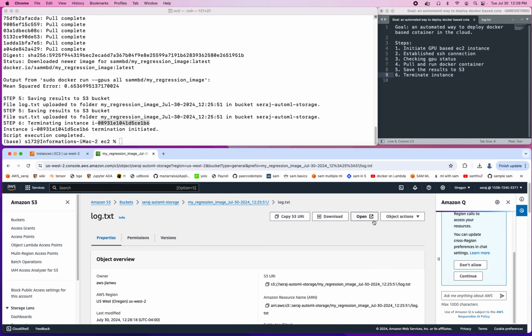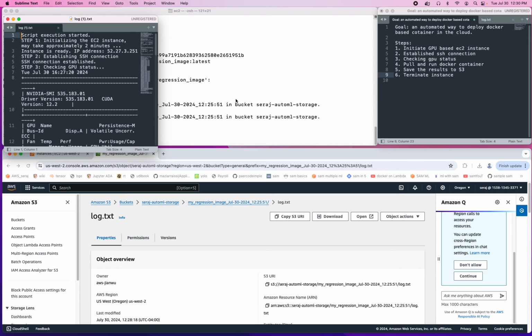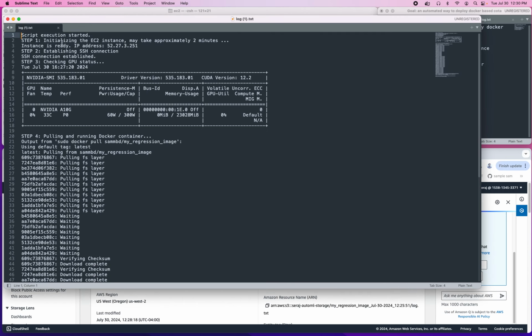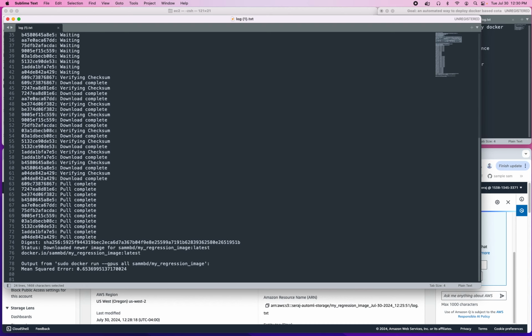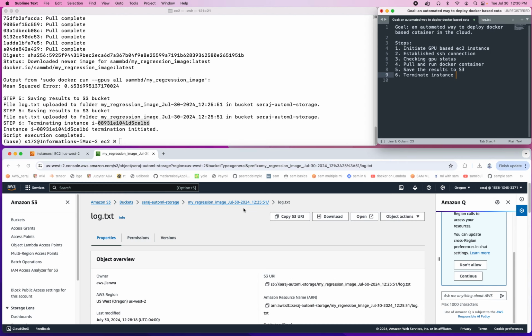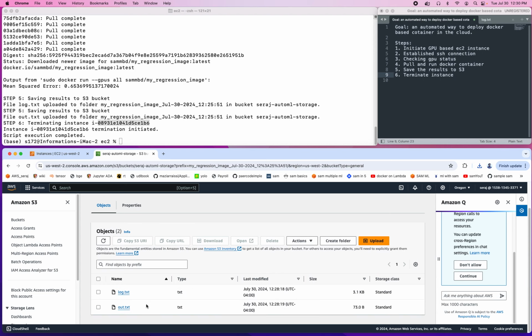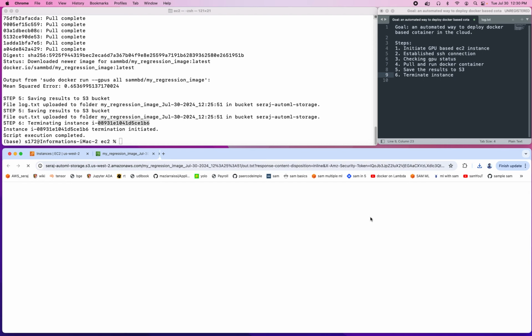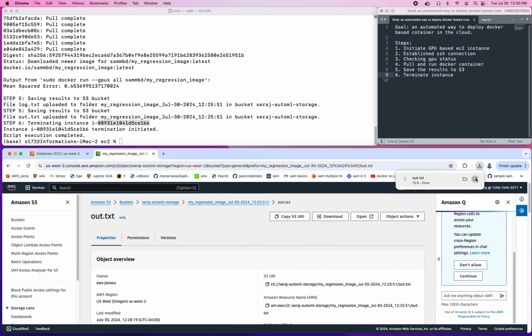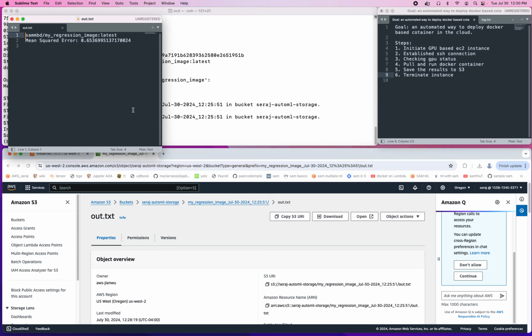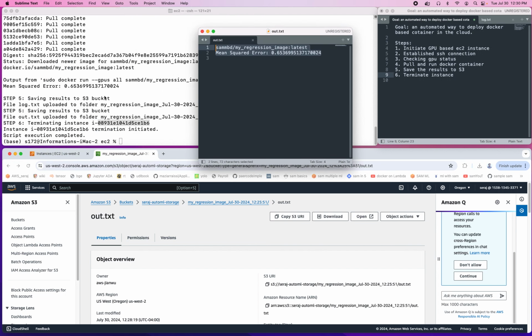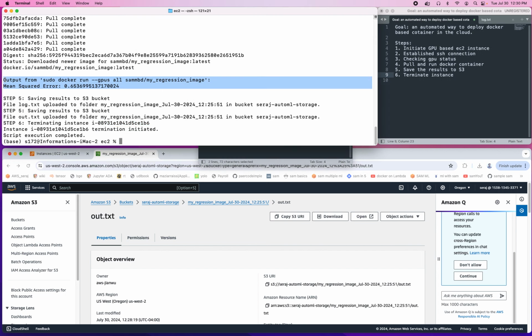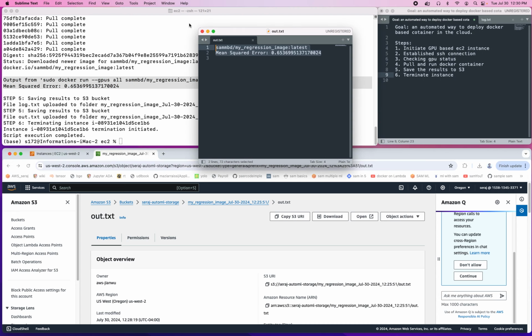If I try to open it, we will see the output, and the output is starting from the beginning of this script and everything. So this is what we plan to store in this log.txt, and if I open out.txt, it is supposed to store the result, that is the output from the Docker container, and which is here. So only this part that is coming out from the Docker container is saved in this out.txt.